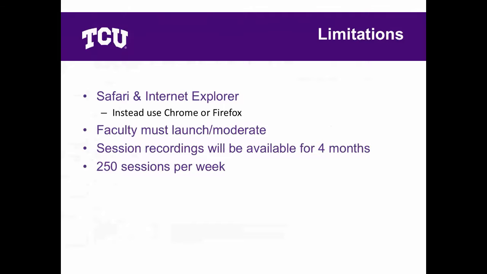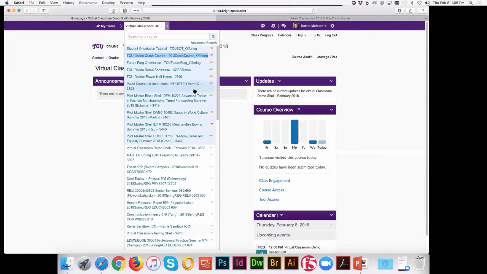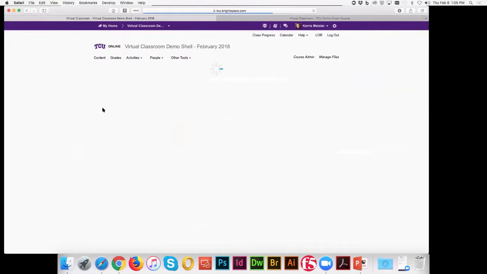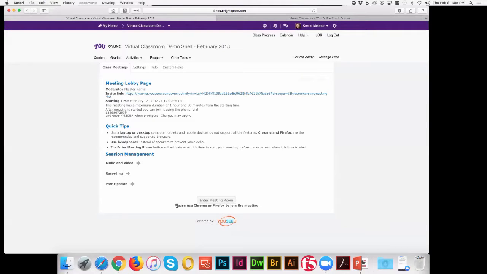So I mentioned there are a few limitations, and that is mostly with Safari. Basically, and I'm going to go in depth a little bit more in a bit, but if you try to launch from Safari, it will give you a message that says, please use Chrome and Firefox to join the meeting. So basically, you can never click the button within Safari. The reason is that Safari does not support HTML5 coding, which kind of is industry standard, and Apple is just a bit behind on it. So it will prompt you at least and tell users that you need to go to another browser.